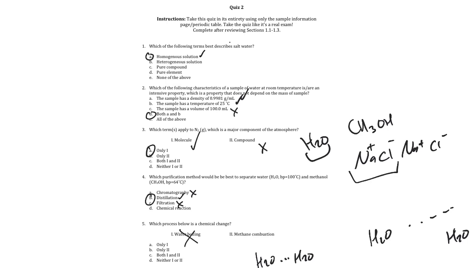We're not breaking the bonds between water molecules, we're just breaking the attractive forces between two adjacent water molecules through the boiling process. The combustion of methane, we'll see a bit more later, that combustion is the act of oxygen reacting with substances like hydrocarbons to make CO2 and water. We can think about balancing reactions, so we need two waters here, and then we will need two oxygen molecules to combust with the one CH4 molecule. This is definitely a chemical change. That's a chemical reaction, so only two here. Methane combustion is an example of a chemical change.